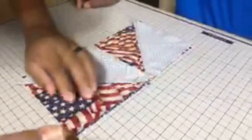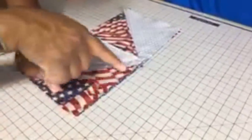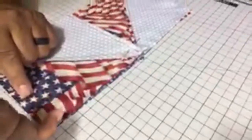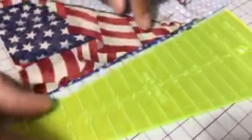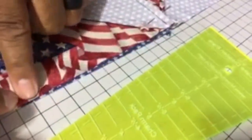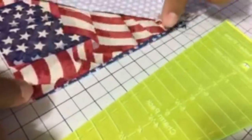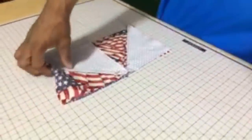All right, so you're still going to do your quartering seam, Bill. You've got to pay attention to this edge. This is why I want you to do your quartering seam, because the outside edge will take you off of this fabric. Okay? You know what I mean? So don't pay attention to the blue. I want you to pay attention to the red. That's where I want your quarter inch to be. If you pay attention to the blue, you'll be really short on this edge right here. So send your quarter inch straight on down. All right? Go ahead. It's all yours.